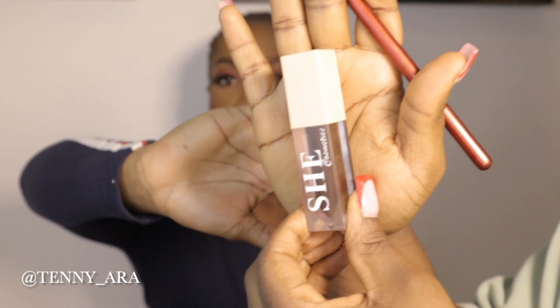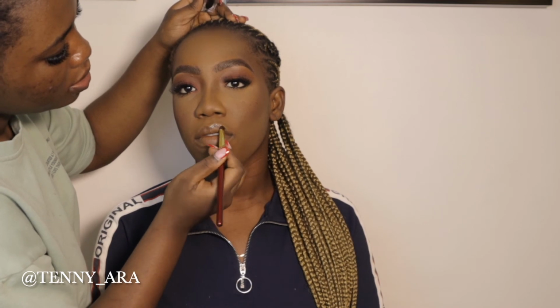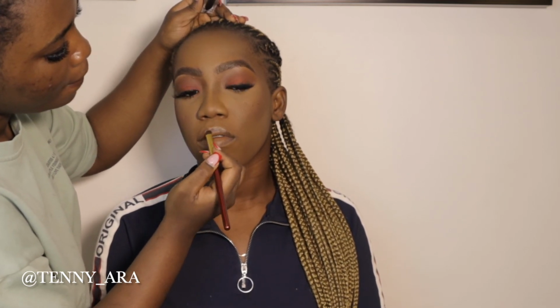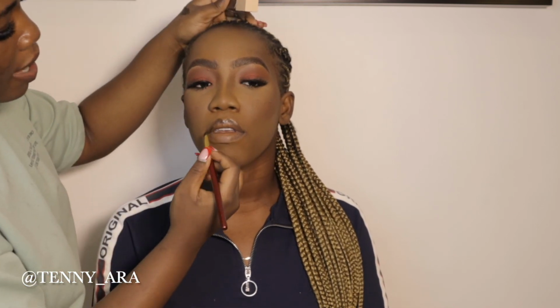Then for my lip, I went with She Beauty. That is my girl. She just launched that lip line. Guys, my camera was not doing justice to how pigmented and how nice this lip was. Actually, it's a gloss, but it will do it for you, trust me. So I just used it to line her lip.